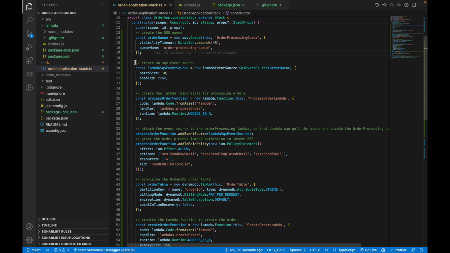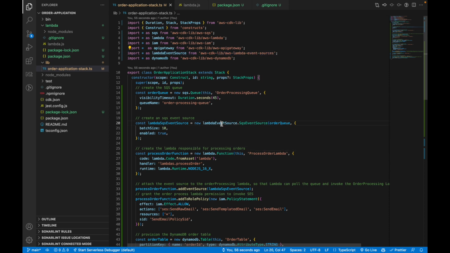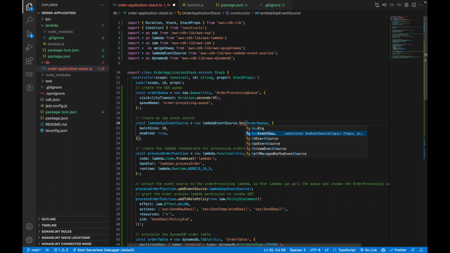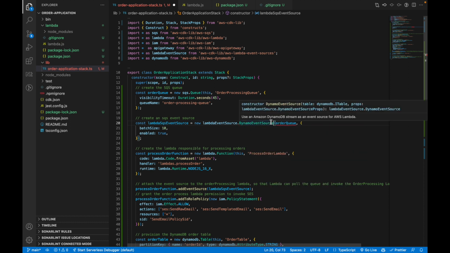And then we are going to create an event source. The best part of these serverless architectures with AWS is that they are freely integratable with other AWS services. For example, with SQS, you can easily set up integrations with AWS Lambda. All you need is an event source mapping. For this, you can import the event source library or module, and then create an instance of an SQS event source. If you're working with SNS, you can create an SNS event source, and a DynamoDB event source is basically for a stream.